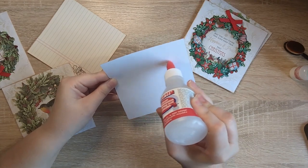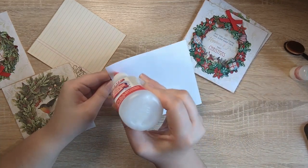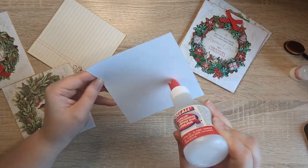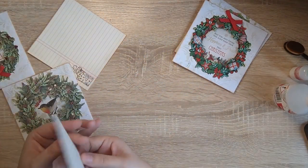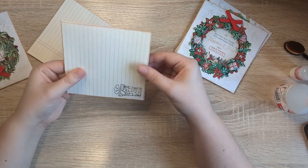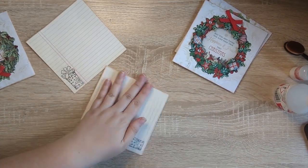So I should have said earlier, I used card for these writing spots because there's a little bit of bulk from the sequins and the wreath and stuff like that. The card allows you then to write on the back of this without feeling the bumps on the other side. Whereas if this was just paper, it would be a little bit uncomfortable to write on, I imagine. So that's just something to bear in mind. So if you are going to back these, do back them with card.